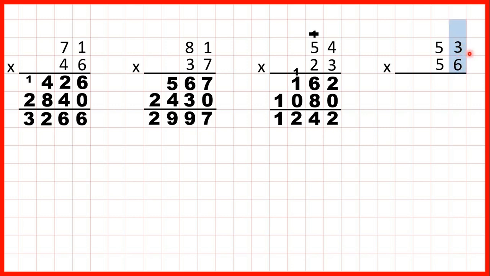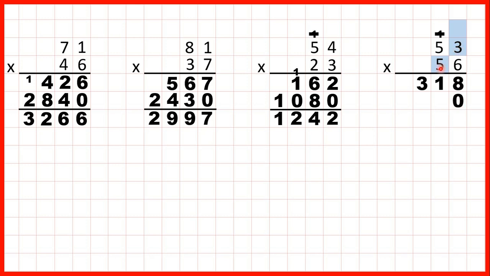Now for our last question, we have 53 times 56. We start by multiplying 3 by 6. That's 18, so 1, 8, with the first digit above the next place value column along. So now 5 times 6 is 30, but we need to add the 1 that's on top, and 30 plus 1 is 31. We don't have any digits to the left, so we can write the 31 in our answer line. Now we need to remember to cross out our working because we're going to multiply by the 5 digit that's in our tens. So again, we need to remember a 0 on the end of our second answer line.